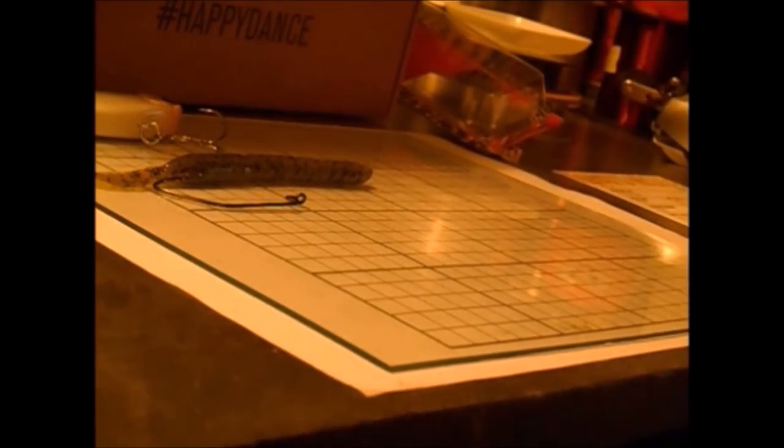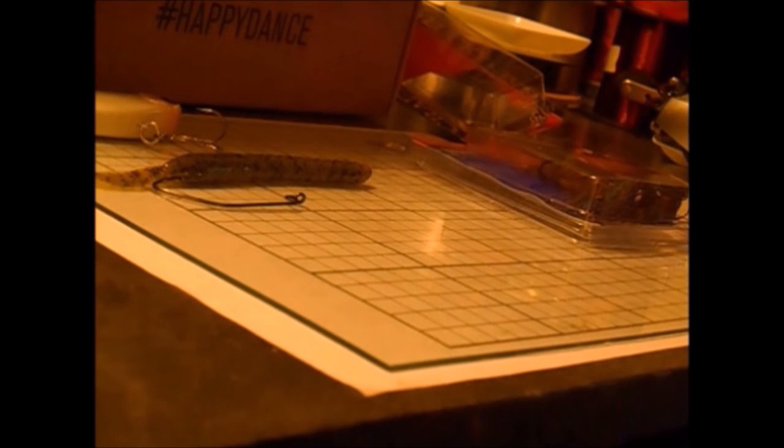I also got this football jig head right here. Wow, it's from Gamakatsu. And this jig right here came with its own instructions. I mean, that's a real good thing to have right there on something you've never seen before. They just happened to give me these licorice flavored crawls right here. I'm assuming that this is some kind of finesse type lure right here combo.